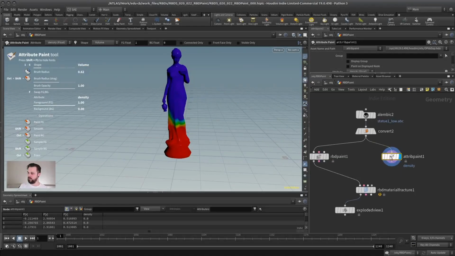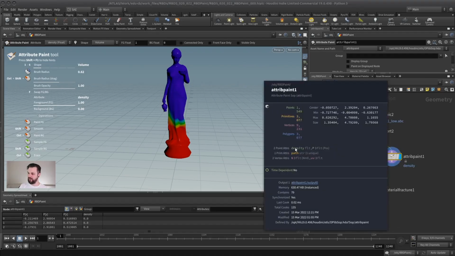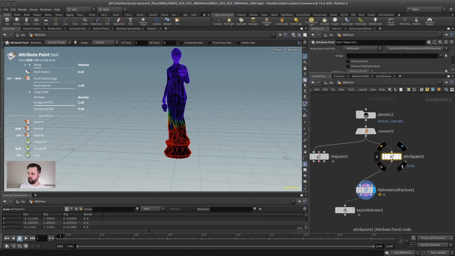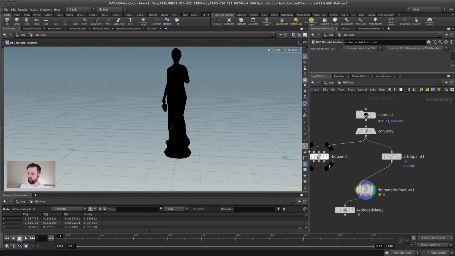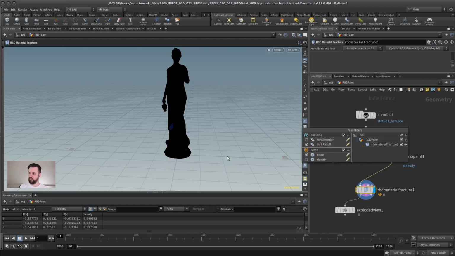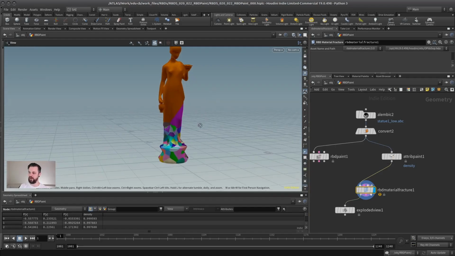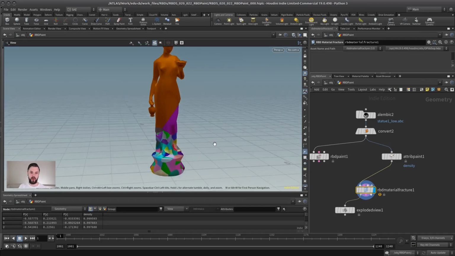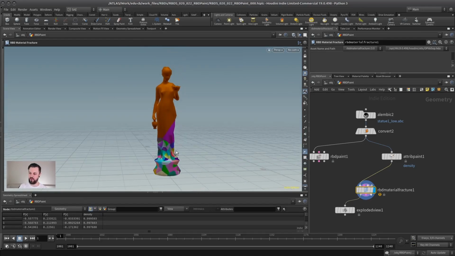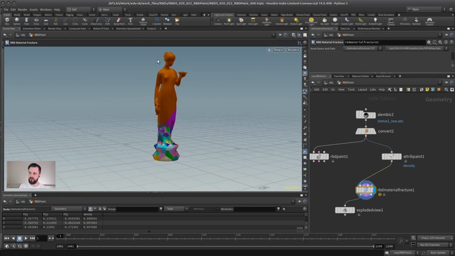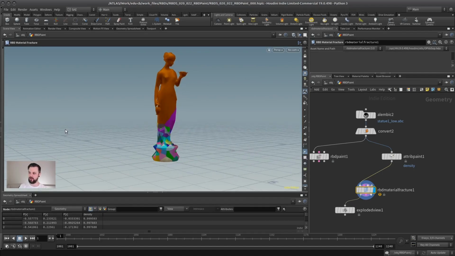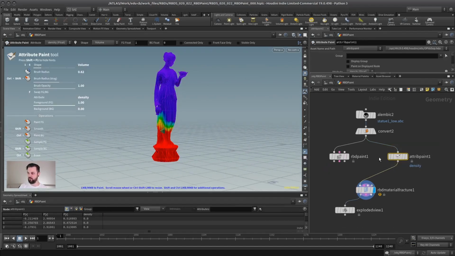And if I would use this, as long as it created a density attribute on the points, I can use this as the input, and when I look at the result, by visualizing the name attribute, for example, and turning back on the lighting, there you go, I can see it works the same way. I paint it down here, and this gives me more dense pieces down here and almost no pieces up here. So this perfectly works with an attribute paint.